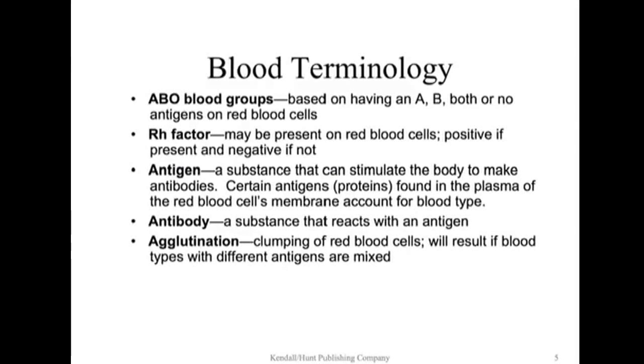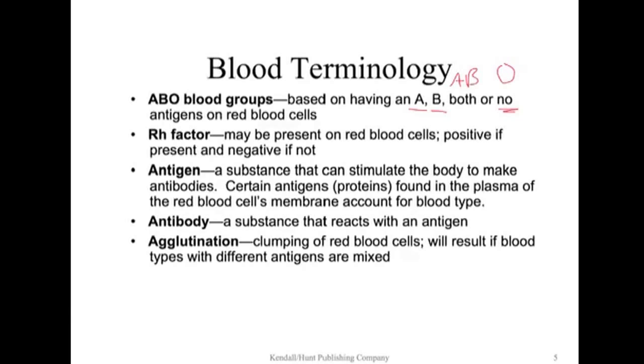So, a couple basic terms to know. When we talk about blood groups, there is an A group, there is a B blood type, and then there's something called an O blood type, which has none of the antigens, or you could have both A and B together. So just an understanding of those basic groupings of blood. RH factor, the rhesus factor from the previous slide, may or may not be present, so it's a plus or a minus on the presence of that.